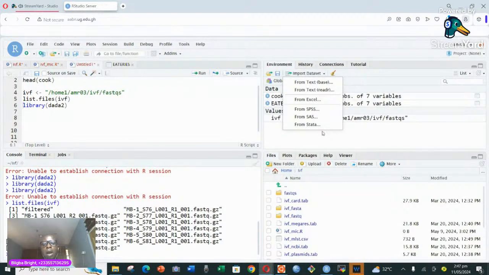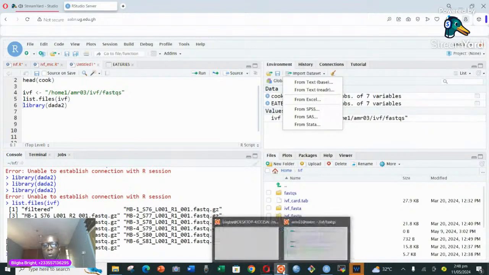Now, if you have FASTQ files, SNPs, alleles, protein sequences, and whatsoever, that you want to import into RStudio and use for, let's say, either DESeq or DADA2 or Mothur or QIIME2, any of them, for any analysis, let's say if it is GWAS data, then you can't use the import here to get it. After you've gotten the data onto your server, go onto the server.